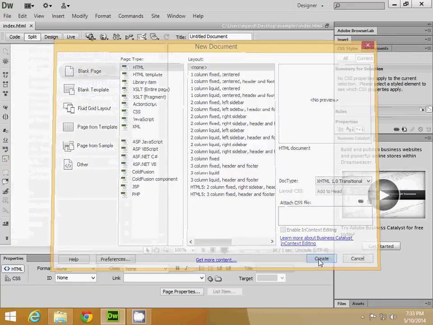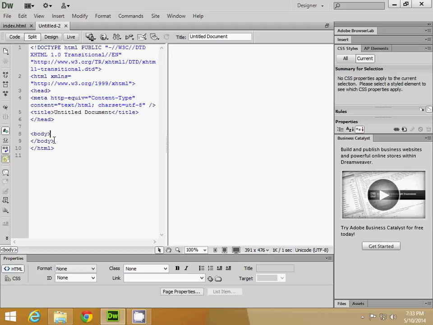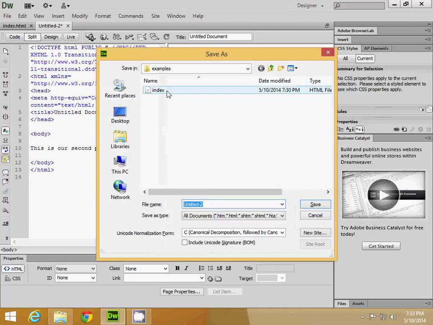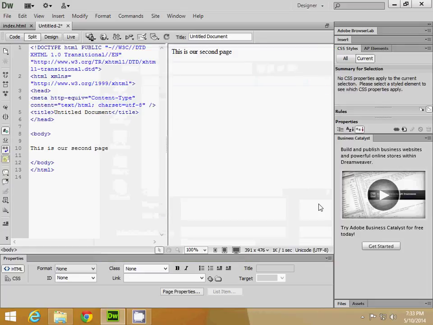So first let's make our second page. We'll just create it with all the blank defaults, and then we'll just give it some basic text. Save it in our examples folder.